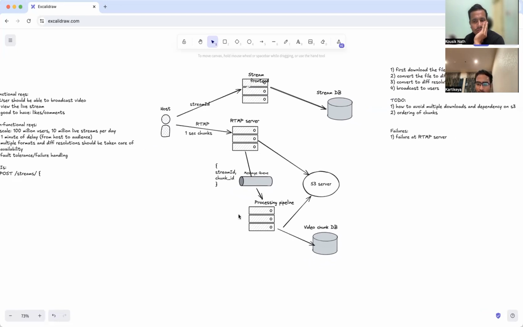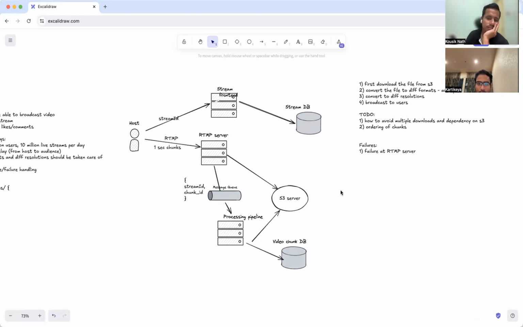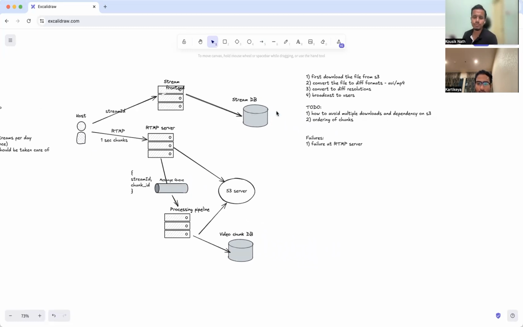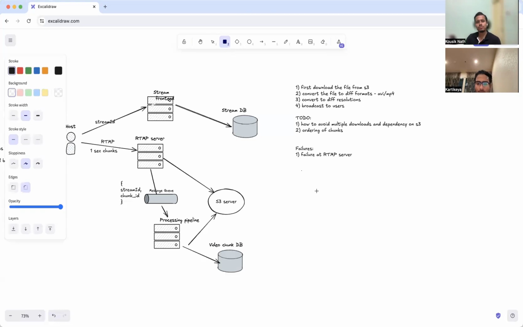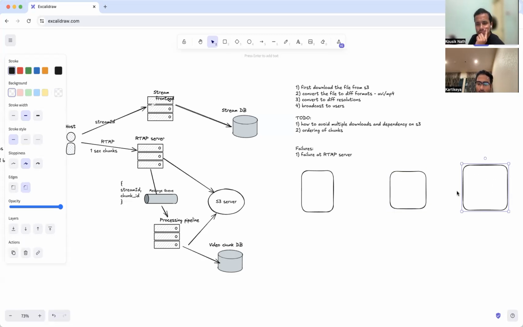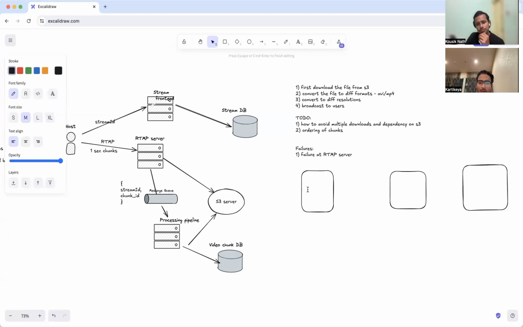For that, let me talk about it at a very high level. Let's say we have these three stages. The first stage, let me call it the downloader stage.